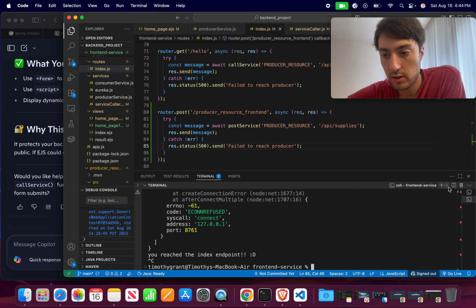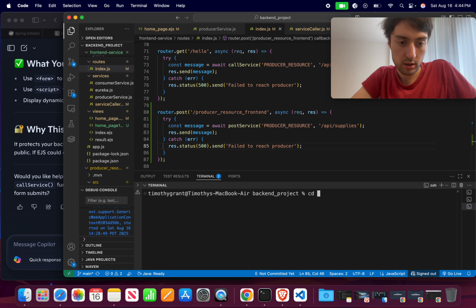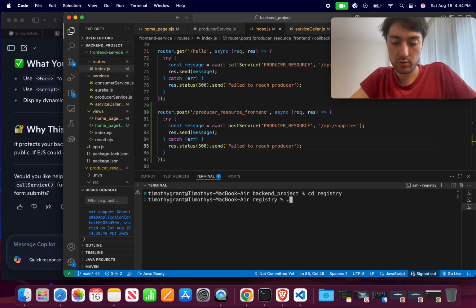So there's a lot of stuff that, okay, we need to go into our Eureka server, so registry, and now I need to run maven w spring boot run, and then sometime in the near future I'm gonna create a script that runs everything from the top level, so I don't need to do this every single time.